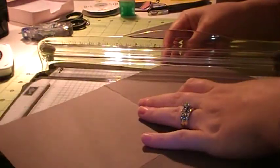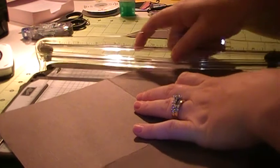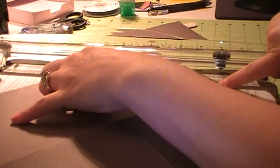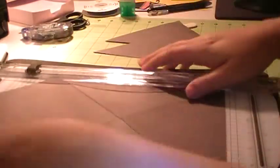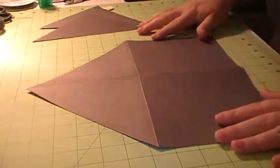Now we want to do the exact same thing on the other side. We want to line up the top score mark here, and then we want to line up that score mark right there, and then we're going to cut. So when we're finished cutting, now let me move you back here, sorry if you're dizzy now. So when we're done, essentially what we have is the peak of a house, just like that.